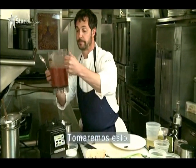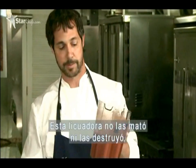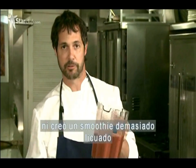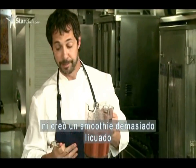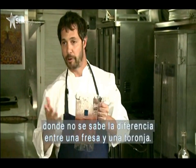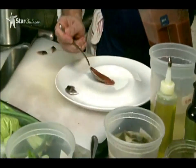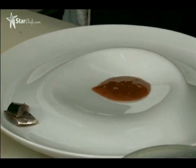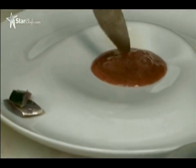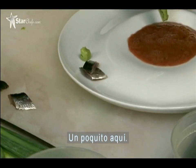So we'll take that, and you can see again here how we have the beautiful red color from the strawberries. This blender didn't kill them, didn't destroy it, didn't create an overly blended smoothie where you couldn't tell the difference between a strawberry and a grapefruit. So I love how it retains the color in here. A little bit of sorrel emulsion, a little bit there.